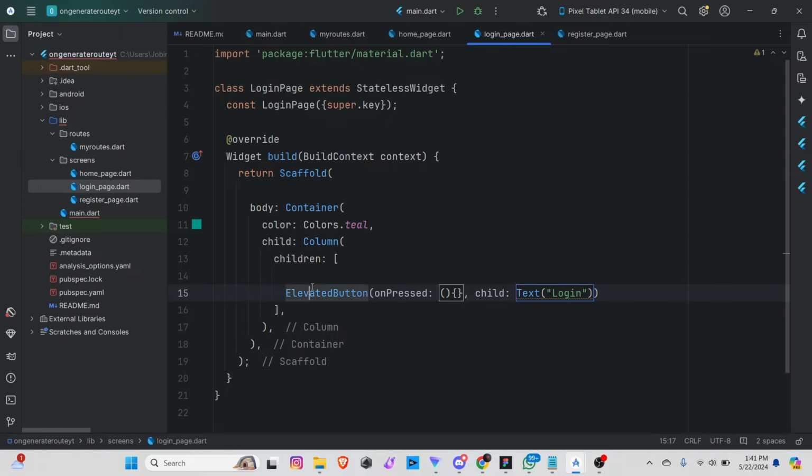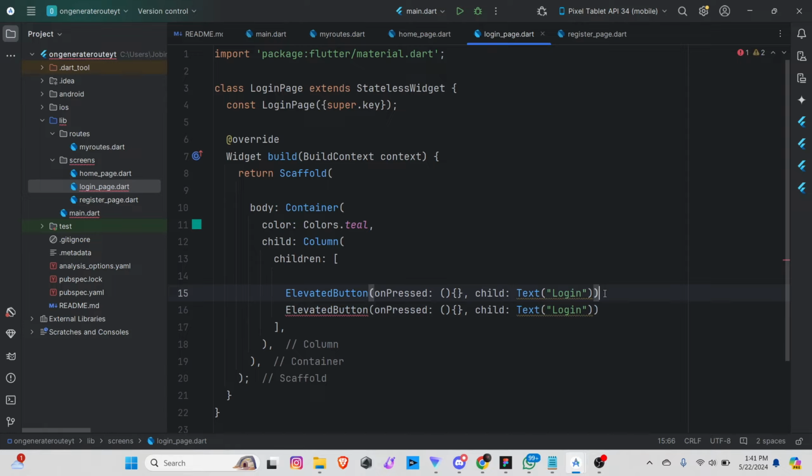Let me replicate this elevated button one more time, and this is for register. Okay, I have 2 elevated buttons. Then let me call the login page inside my home property. That's it, and let me run this project.